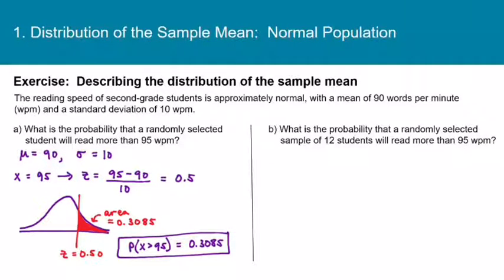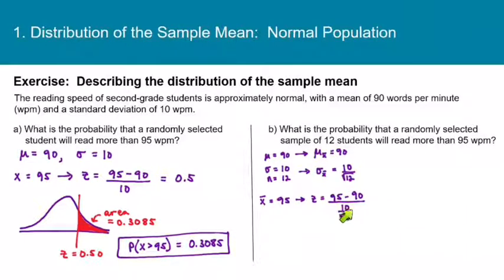Well, now we're not just talking about mu and sigma, but we need to calculate a z-score using mu sub x bar and sigma sub x bar. So given that mu is 90, we know mu sub x bar is also 90. And given that sigma is 10 and n is 12, we know that sigma sub x bar would be 10 over the square root of 12. Now, algebraically, this could be simplified, but we are only interested in decimal values, so there is really no benefit to simplifying this. Don't even worry about it. But now we want to find a z-score for x bar equals 95. So for x bar equals 95, the z-score is x bar minus mu sub x bar all over sigma sub x bar. And that's going to be 5 divided by parentheses 10 over square root of 12, and that is approximately 1.73.